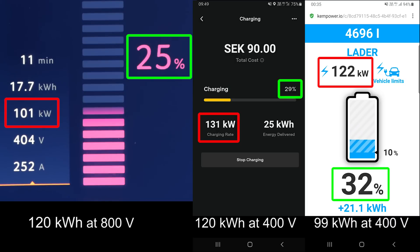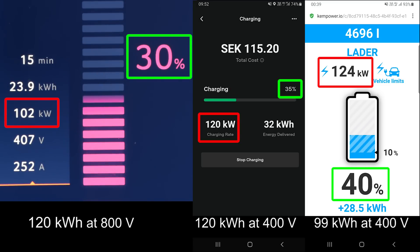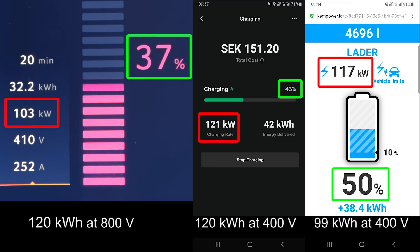There's a strange thing going on here — why is the Ioniti charging so much slower? I figured out eventually that for some reason the Hongqi, as long as you're on Ioniti which are always 800V, or even a hypercharger also 800V, you will not get 130kWh. It seems to hover around 100kWh only. I wonder if the current is maxed out at 252A — you can see that there on the left. But as long as you're on 400V chargers like Tesla or Kempower, then we get the higher speed we're supposed to get. And this was also the case for the 99kWh battery — the same thing there. I noticed that I couldn't get 125kWh.